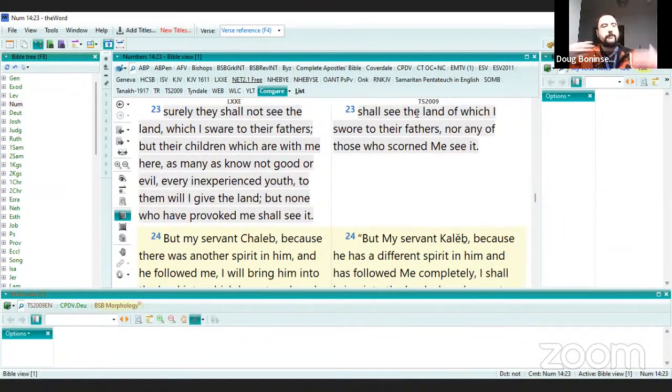So the whole thing about children that don't know sin, that have no knowledge of sin because they're pure of heart at a very young age, they're allowed to go into the land. The Masoretic text leaves that out. I don't know why. Again, could be some rabbinical tradition.